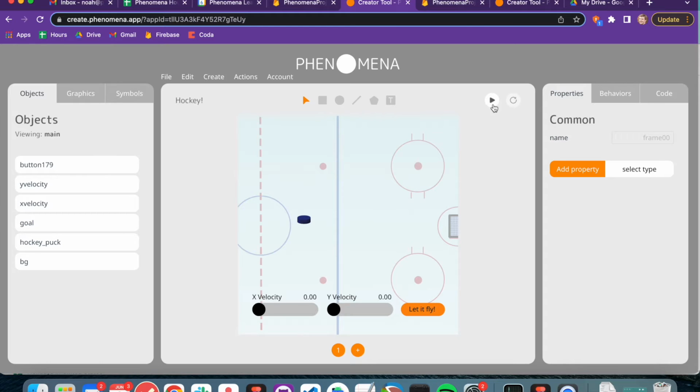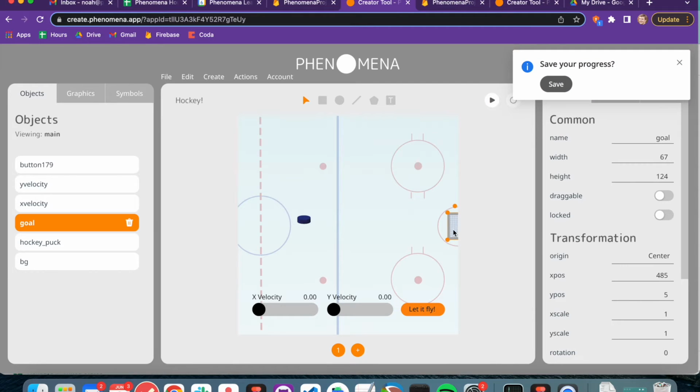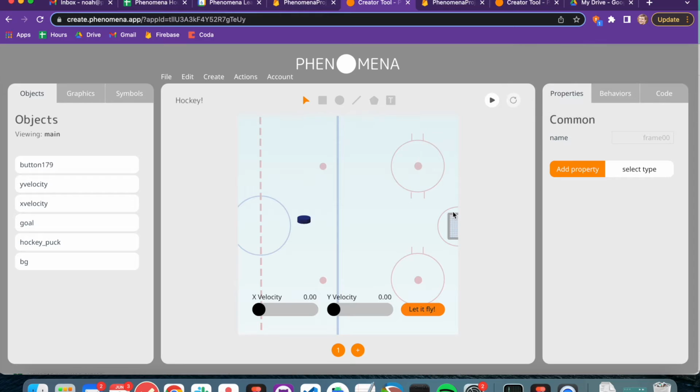So if I go ahead and run this, nothing happens. And this makes sense because we haven't told any of these objects on screen to do anything yet. Okay, so the way that we'll end up making all of this stuff interactive and actionable is through the code editor. So we are going to attach code to these objects. So let's get started. And first thing I want to do is something really basic. I want to make the puck move across the screen.